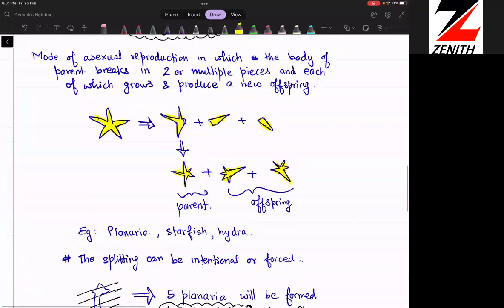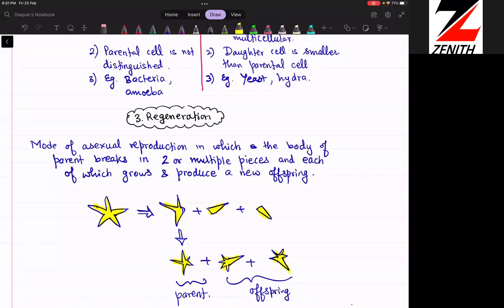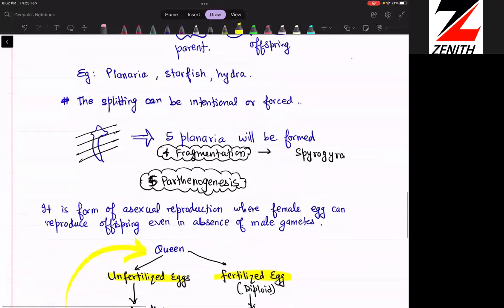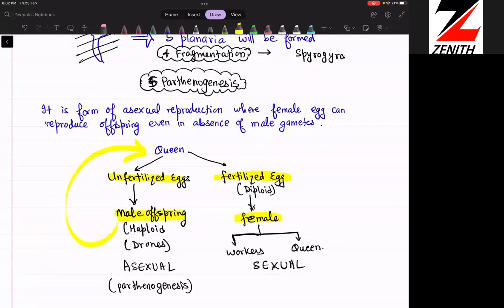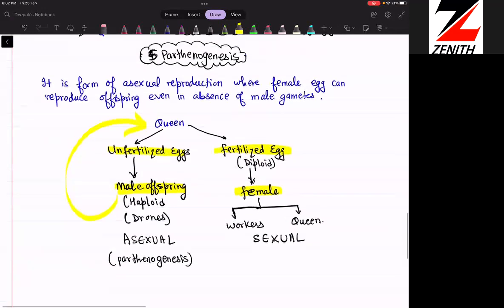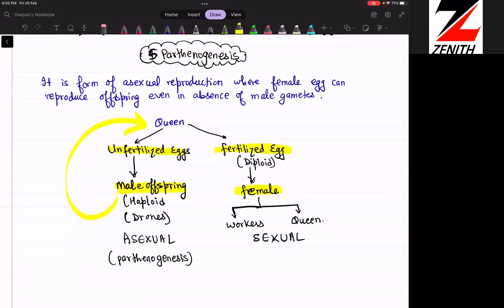ठीक है जी. आई होप यहाँ पे ये क्लियर है. ठीक है. रीजनरेशन इन जनरल द वर्ड इज वेयर द बॉडी पार्ट इज गेटिंग रीजनरेटेड, but NCERT has taken it that regeneration is mode of reproduction whereby the parts which are cut are regenerating into new offsprings. ठीक है. Fragmentation is where the body part is dividing into multiple parts by its own. An example is Spirogyra. And the last one is parthenogenesis.